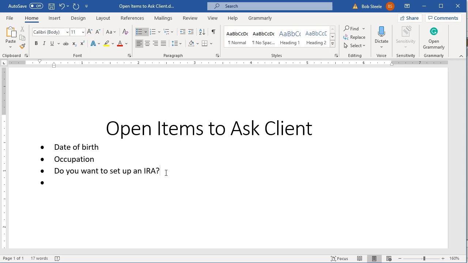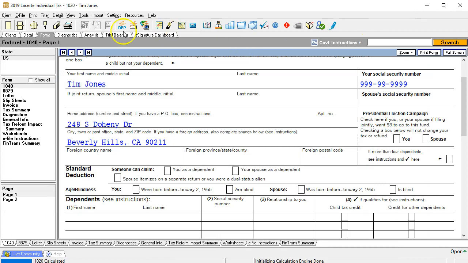A common one, for fairly basic returns, is if you don't have a 401k plan, you may qualify for an IRA. You still have time possibly to put the money into an IRA. Do you want to do so? Here's going to be the tax benefit if you do so, and you can actually put the money into an IRA, see what the benefit will be, and calculate that. I won't get into a lot of detail on that analysis, but software can even help with that as well if you purchase the analysis format tool with it.